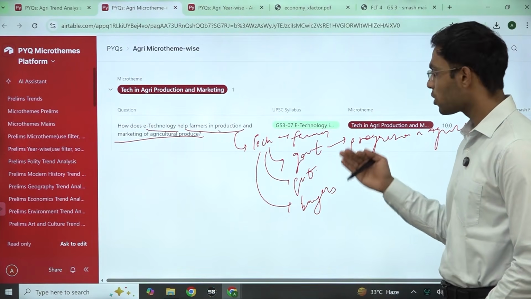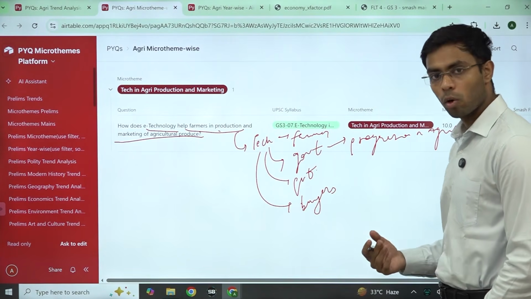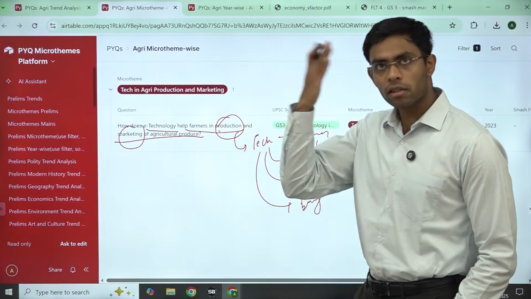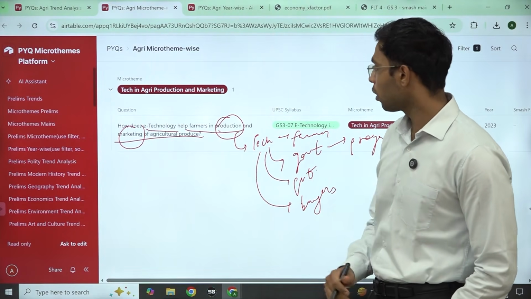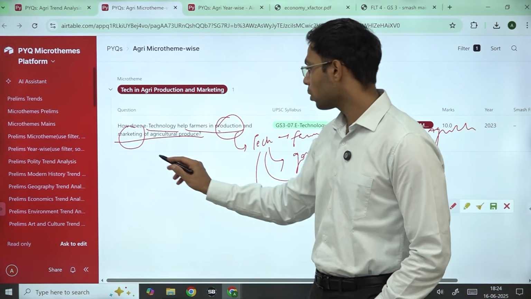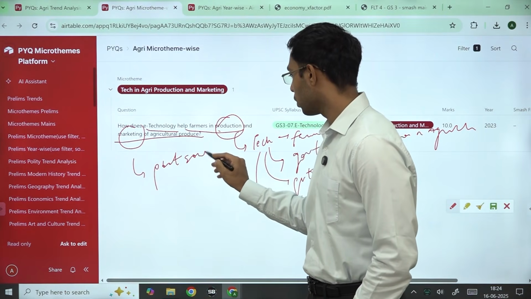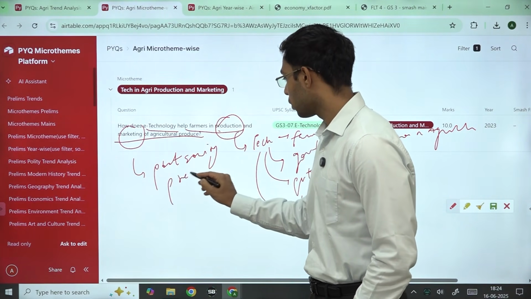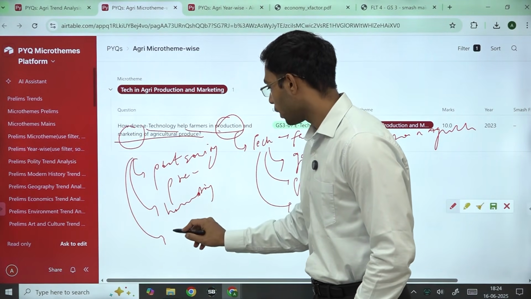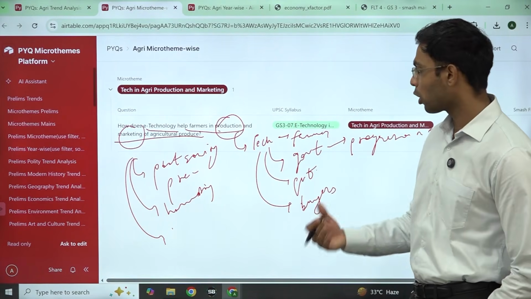Now we need to open dimensions on how to prepare. So how technology is helping different players and different stakeholders in the processes, in production, in marketing. Now let's just think about it. The key technology can be asked in terms of how it is helping any player in the post sowing season, pre sowing, before harvesting, once it is in the mandis, which is the marketing aspect again, right? So a different phase-wise approach on how technology is helping at what layer.